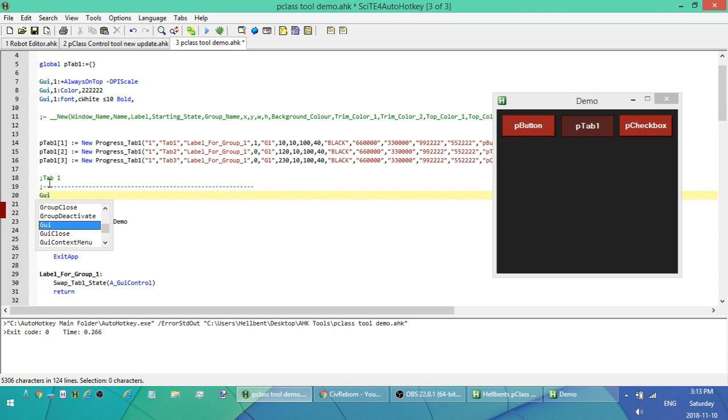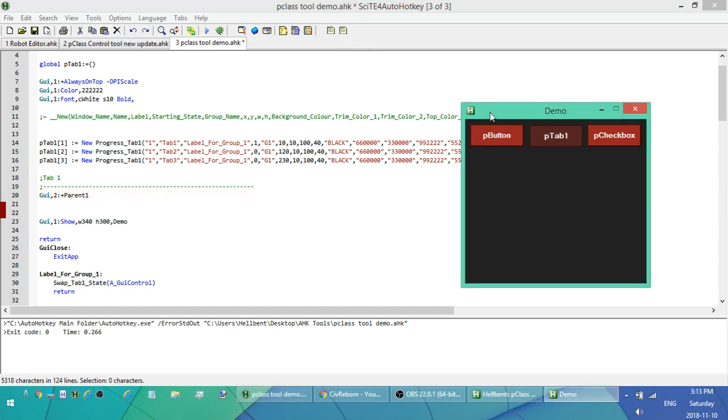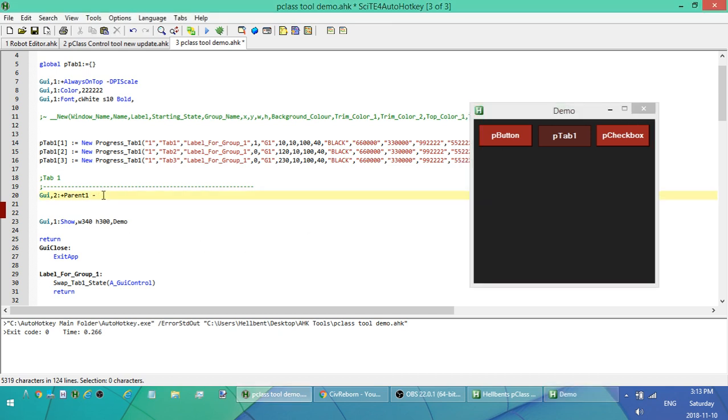So GUI, I'm going to make this GUI number 2, and I'm going to give it some options. There's a couple options I need to give this. The first one is I'm going to say plus parent 1. So I'm going to make window 1 the parent for GUI number 2. GUI 1 is now the parent of GUI 2. I'm also going to remove all the caption from around that window. So all this border and all the buttons and everything, I'm going to get rid of that by typing in -caption. And the last thing I'm going to do is get rid of any DPI scaling.